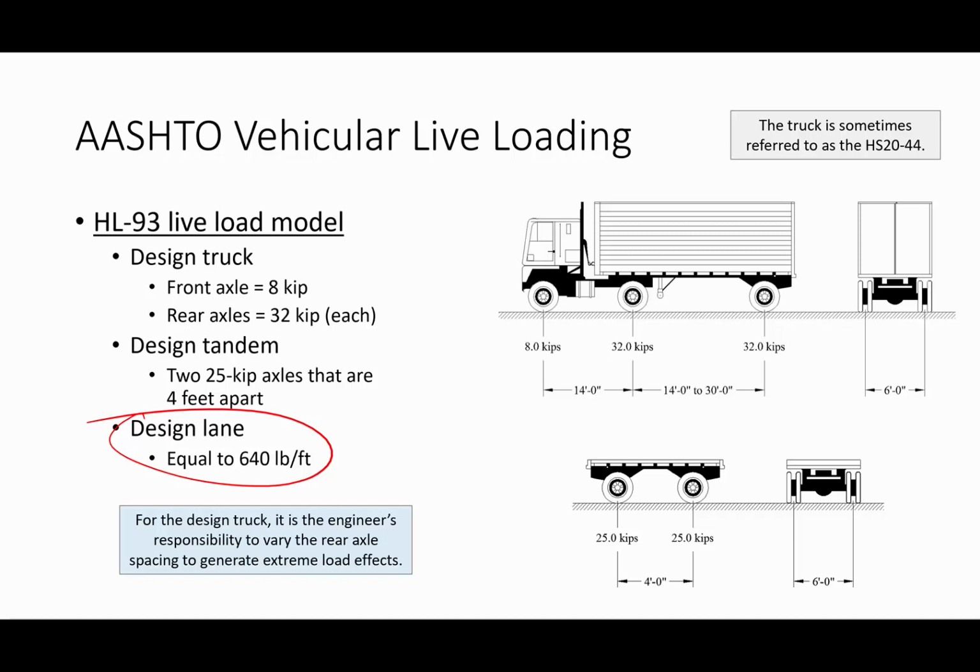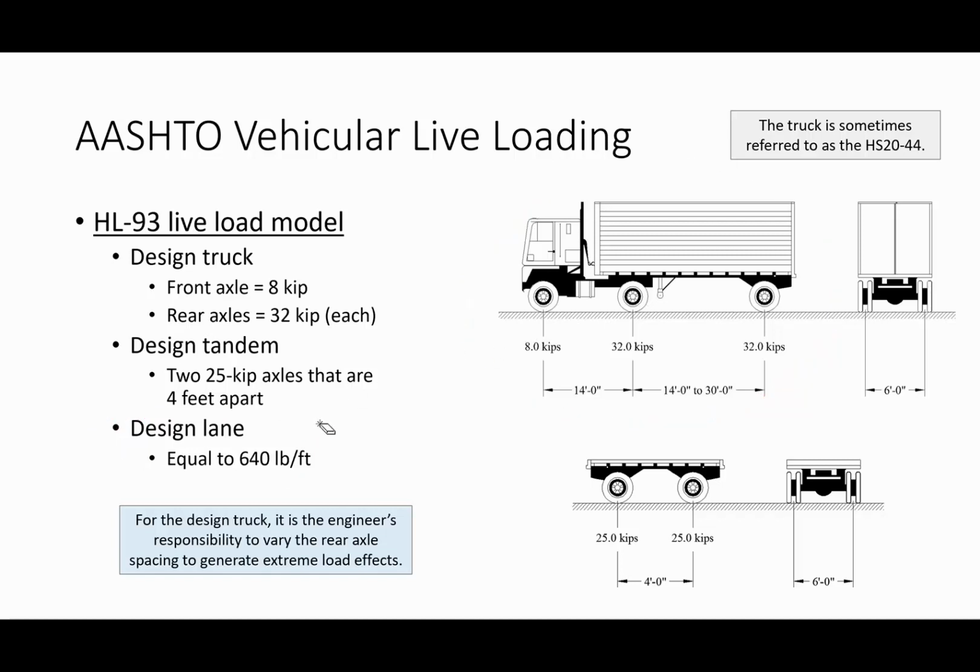concentrated load models that we use, and this is something that might be a little different. Instead of a single concentrated load, we have a series of them. Okay, and so I'll start off by talking about the truck. So the truck is what you see here in this image. The truck consists of a front axle that weighs 8 kips and a rear axle and a center axle. So the center axle and the rear axle, I'm just calling those the rear axles. Each of those axles weigh 32 kips.